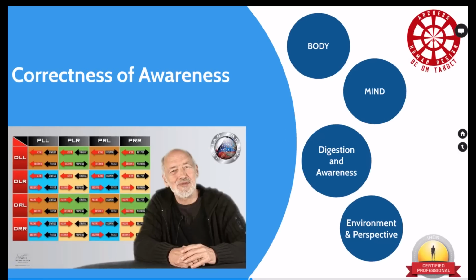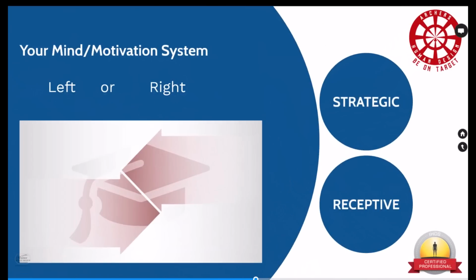Now, when we combine that with a mind that is different, you get some challenges, some issues, you could say, with the dynamics between having a right brain and a left mind, as you can see with mine. Or maybe you have a left brain and a right mind. That's very different compared to a left brain and a left mind versus a right brain and a right mind. So those are the four combinations. And we just went over the brain-body system.